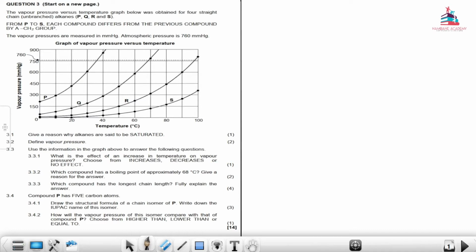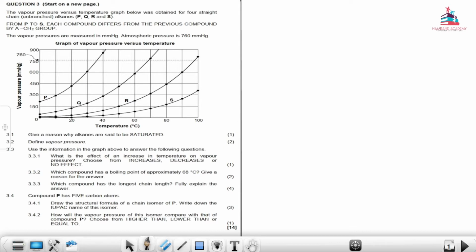But now the approach is we are going to look into how graphs are being assessed, or the topic itself in terms of the graphs, because other questions that I've seen before are generally standard questions that each and every one of us should be able to get maximum marks. But because graphs are a new trend, that's the reason why we sat down with the team and decided that now we need to look into how best we can assist you in terms of interpretation of graphs as well as answering accordingly. So without wasting any time, let me get straight into this question.